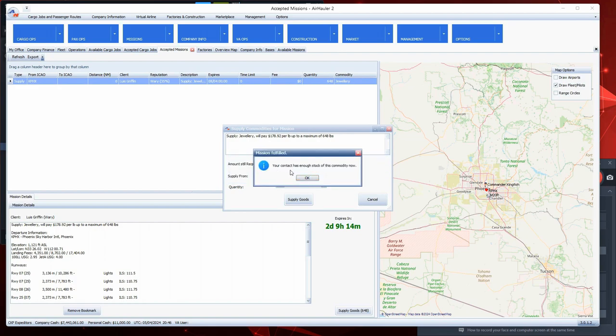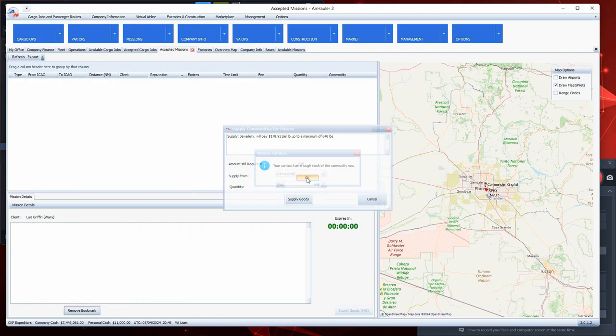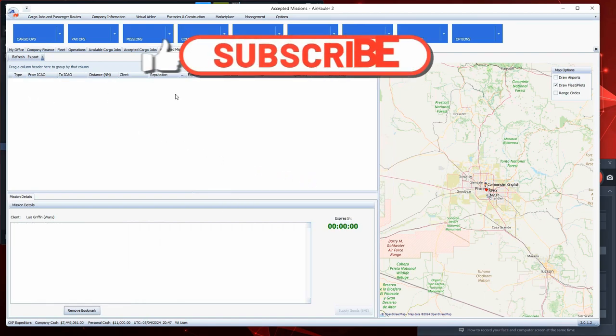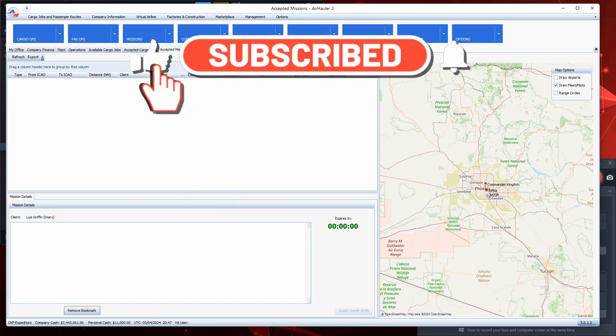And then it's telling you that your contact has enough stock of this commodity now. So I've been able to do it all in one shot on all of my missions, but I think you can do it as partial loads as well if that's what you wanted to do. So let's click OK, and that clears out the missions. All right, so that's factories and missions.